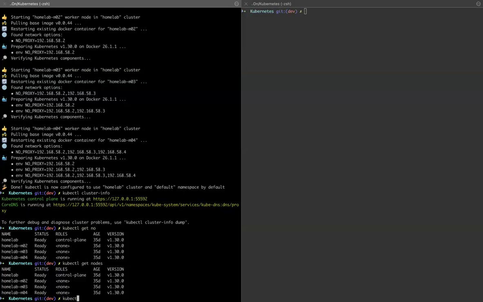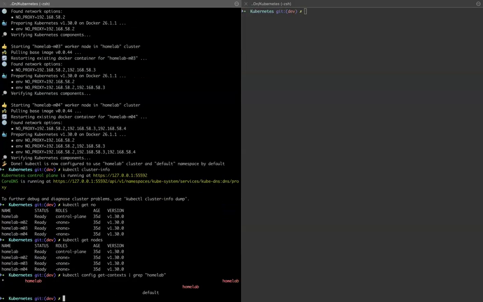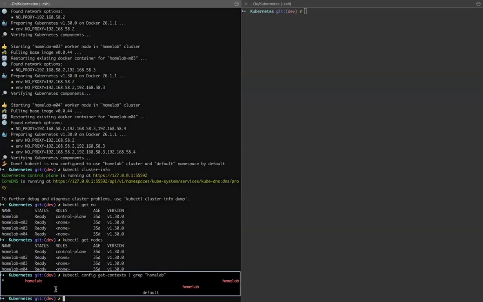If I do something like kubectl config get-contexts, you can see here that I have home lab as one of my configurations.